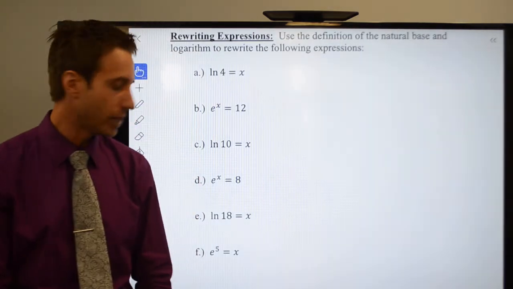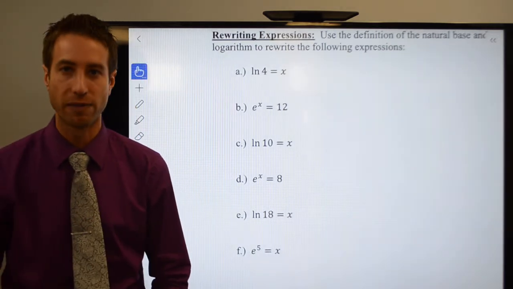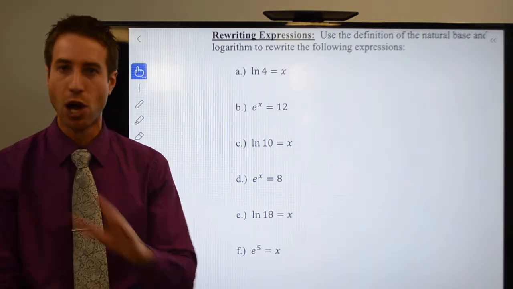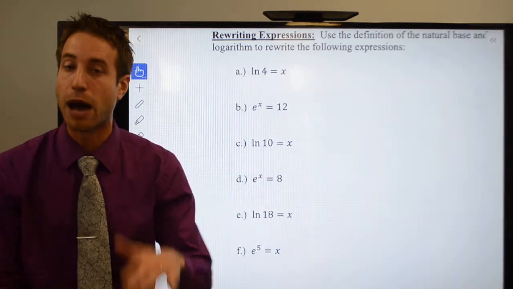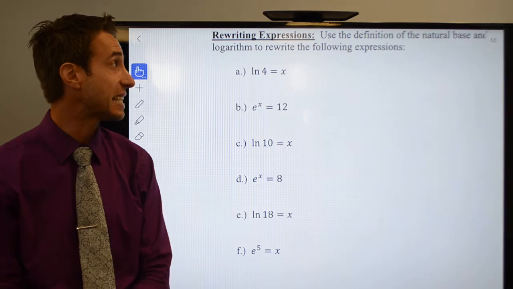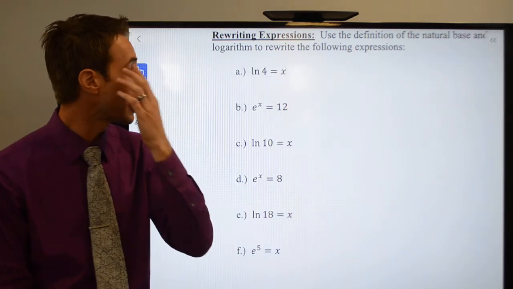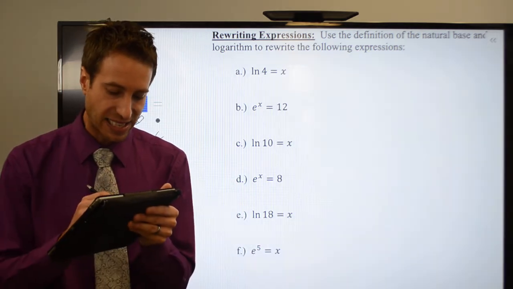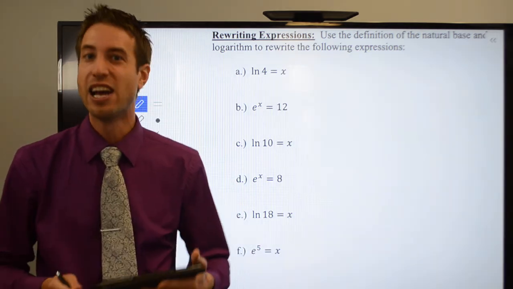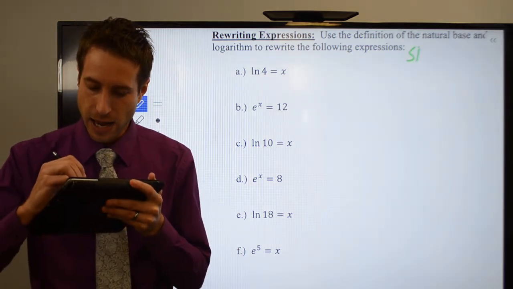All right, let's jump into this one. Here's what I'm going to ask you to do. We did all of this before. Like I said, you'll recognize all of this math from previous sections. We're applying all the properties of exponentials and logarithms, just now for the natural base e. So here we go. I want you to use the definition of the natural base to rewrite these logarithms. And I told you way back in section 1 of chapter 7, the nice simple little shortcut to this is the snail method.